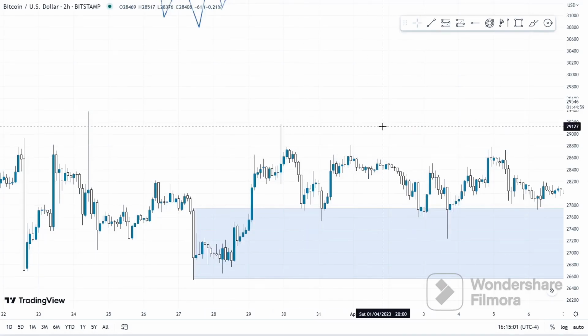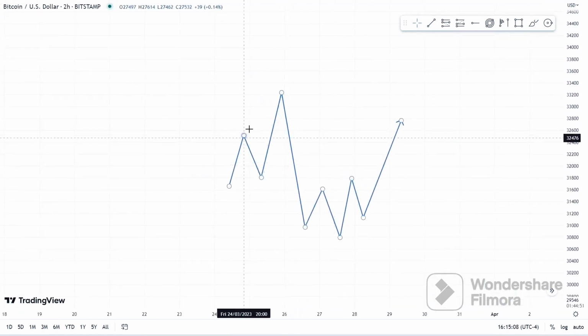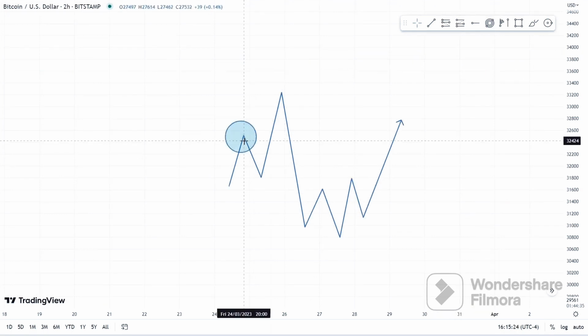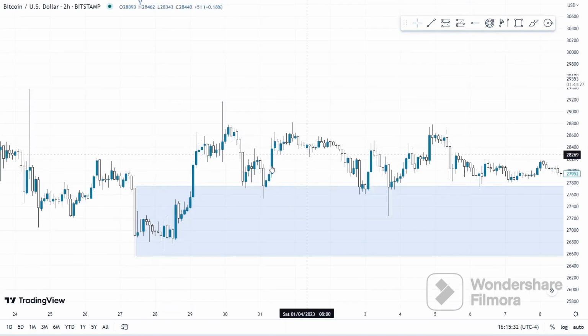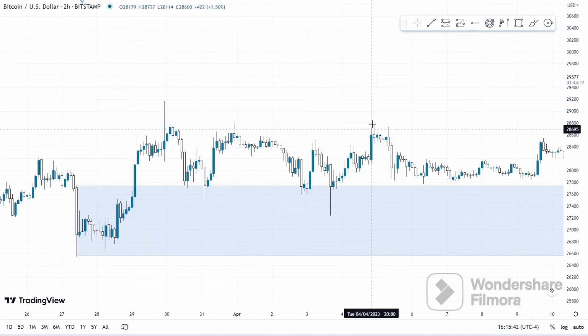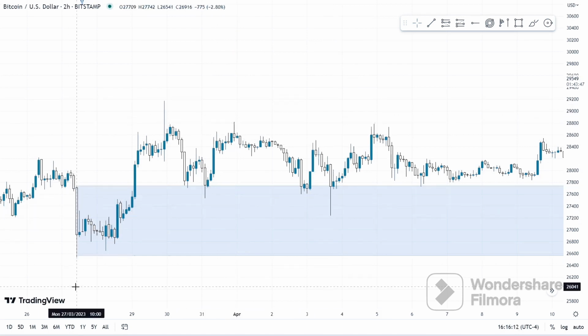Here is an example in the crypto market proving that this strategy also works in crypto as well. So the very first thing you have to always know is the liquidity grab. The market grabs the liquidity in this first high and then in this low. Here we can see in the 2-hour time frame we have our liquidity grab, this high as well as this one and this one. Now the first step is checked. It's time to go for the confluence of order block and FVG. This big candle is an obvious order block, and I marked it. Now we want to look for FVG.